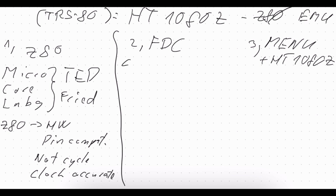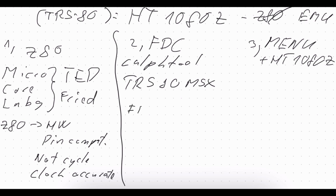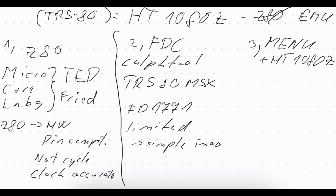But let's cut it short and jump to the FDC. The original code for the FDC was developed by Calf2, I hope my pronunciation is good enough, and he developed it for the TRS80 MSX. What it is doing is emulating a 1771 FDC, but it is limited. The functionality is limited to a simple image format, just a binary image. That's it. And what is not implemented is formatting, so I cannot format floppies with this code.